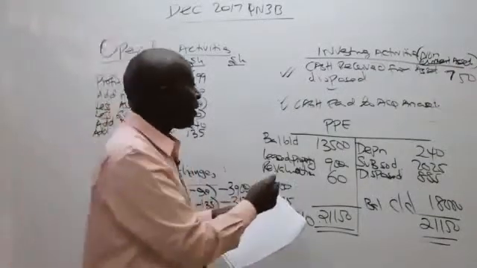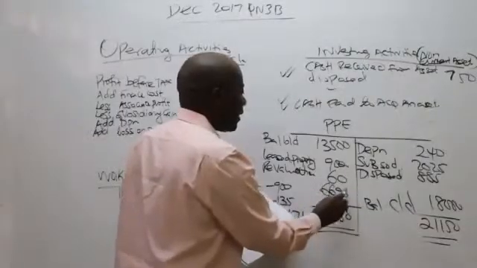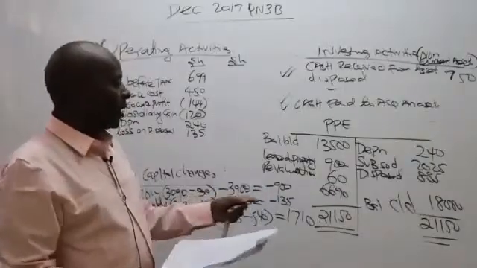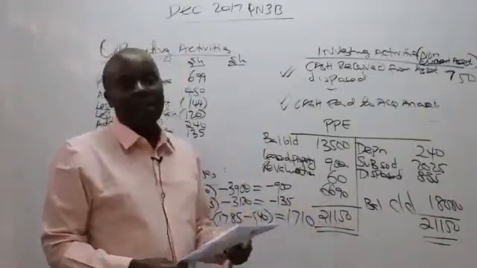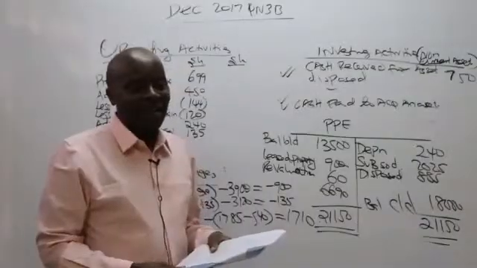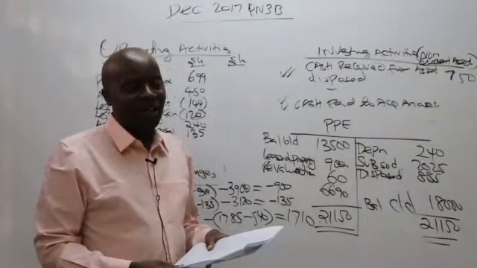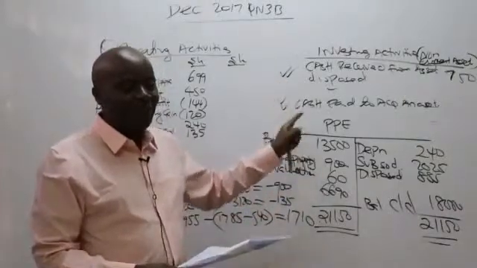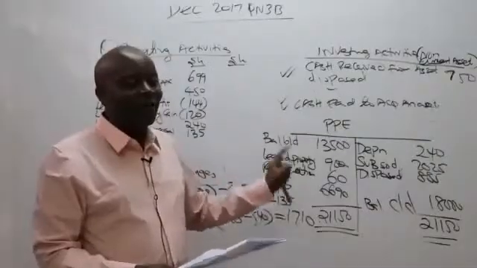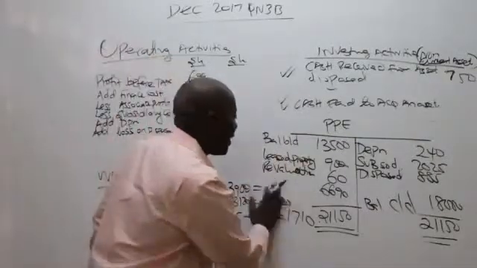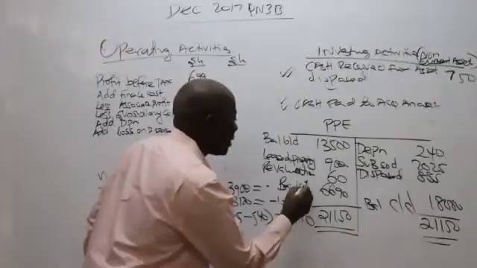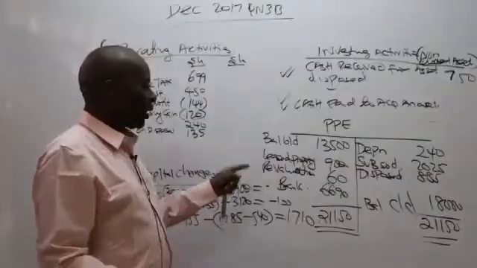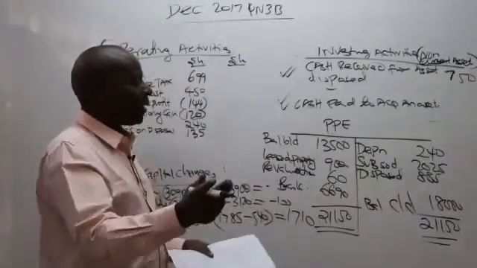So you are telling me it is 66 what here? This is 6690. What do you think this 6690 is to us? I can see my assets went up. So this must be the assets that we paid for in cash, perhaps through a cheque. So we shall debit PPE, and we credit bank.